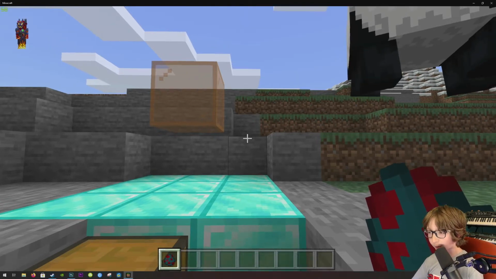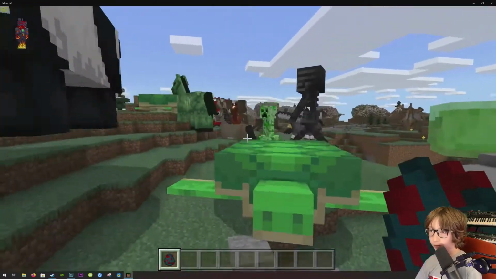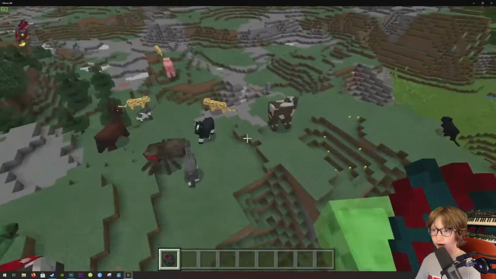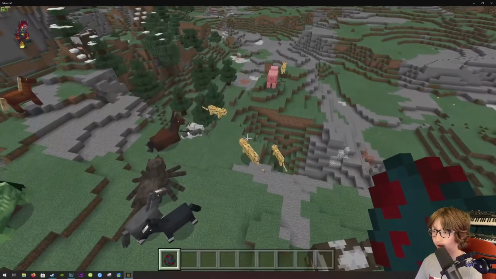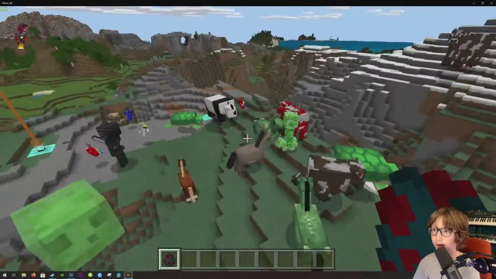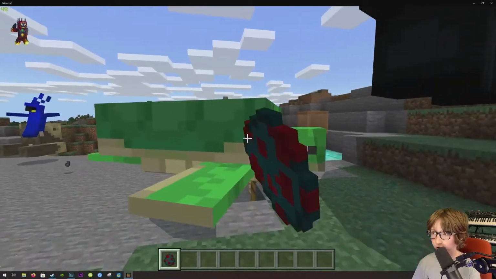Today we're doing Mobs Are Giant again. So this is a part two, and here's the mobs that we did last time. They're so giant. Look at that ocelot. Ocelots are so small. Look how big they are now. Oh my god. Oh, that's a creepy spider. And yeah. Hey, turtle, get up.